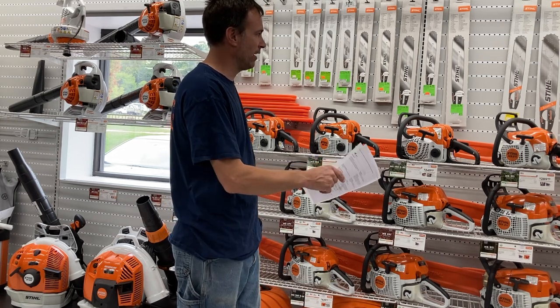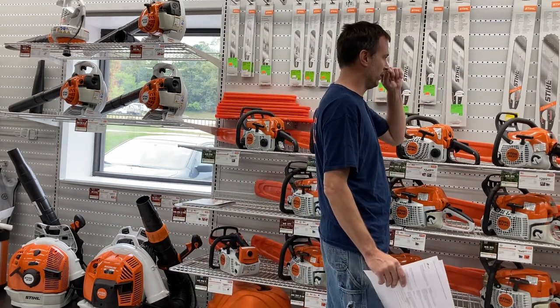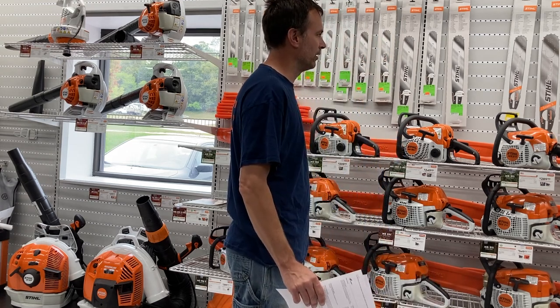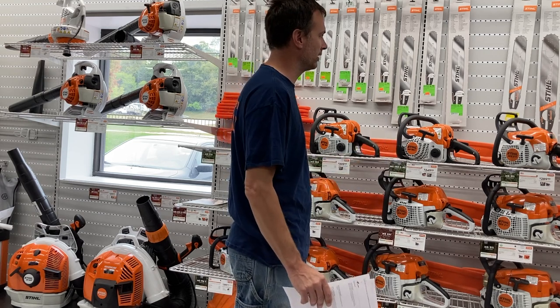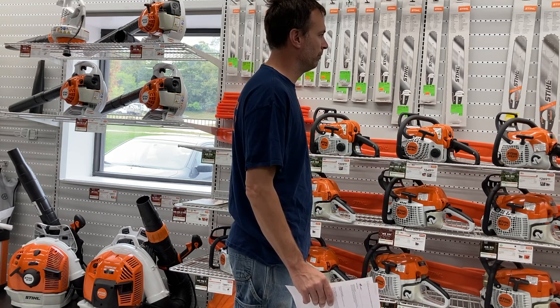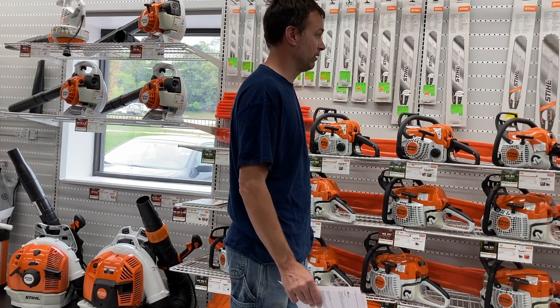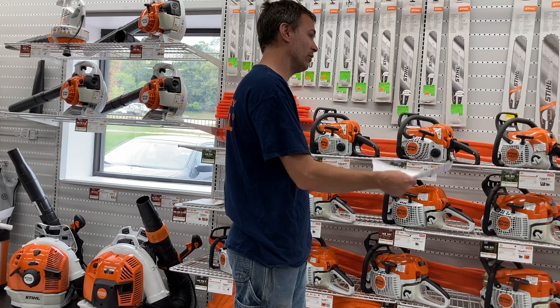When we talk about the 25 bars, STIHL's lightweight bars up here are something relatively new as of a couple years ago. They've been very popular. They're roughly $50 more per bar than the solid bar counterpart, but because of the weight savings, people are really liking them. The 25 has been extremely popular and a little tough to get this year. It's a nice fit for these power heads that are becoming a little lighter and going to a longer bar without the nose always being so stinking heavy.